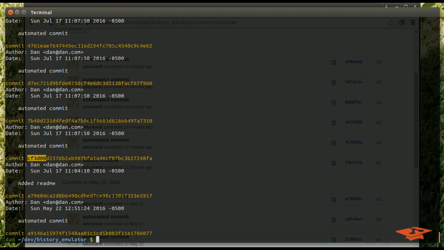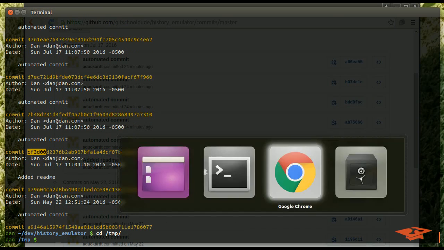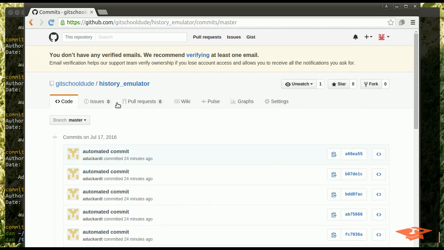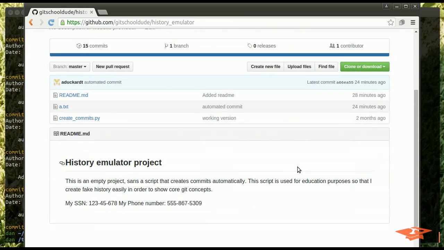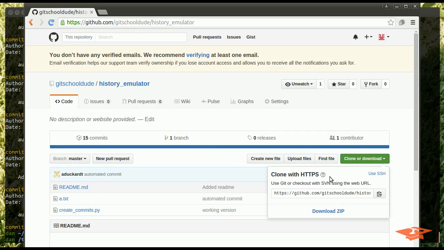Probably the easiest way to do that would be, before we push this state out, I'm going to go into /temp, and I'm just going to git clone this repo again. Let me just grab the address, it's easy to copy and paste.